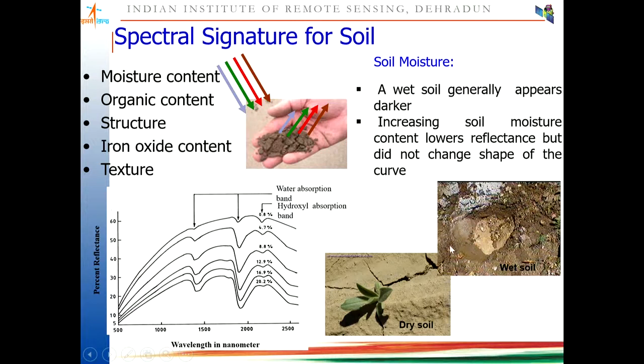We saw earlier that in the optical region or in the visible region, water would result in absorption of the energy in the infrared region. Very little reflectance in the optical region. Right? Dry soils would therefore appear very bright in these regions.